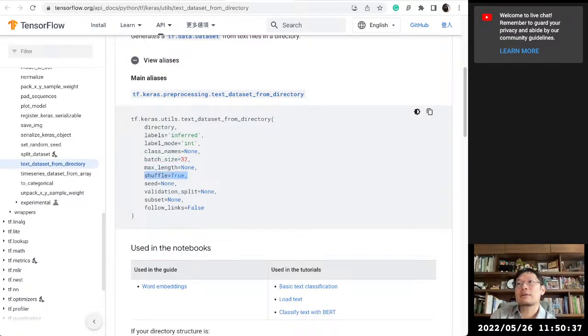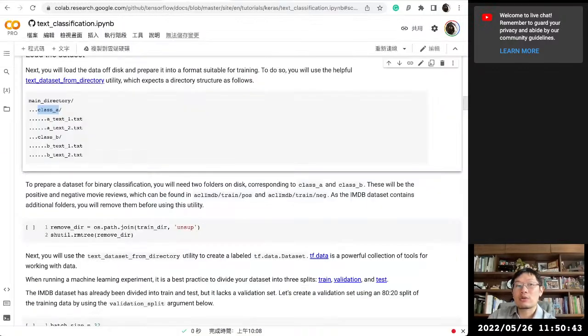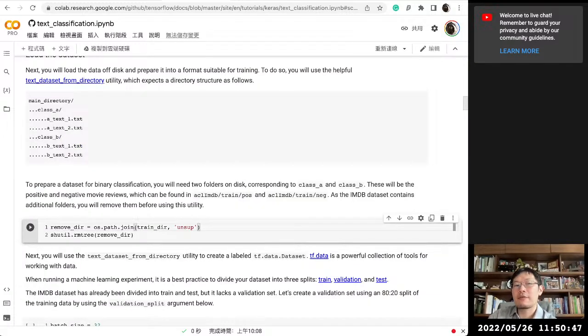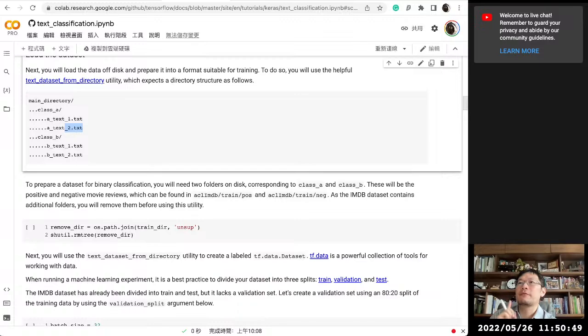Okay, and then shuffle true. That means when you create this data, although you have a very nice structure like this, and you have the first file, second file, third file, the shuffle means you simply shuffle all the data. So the order of the file names is not important, because they will shuffle before they create the data.